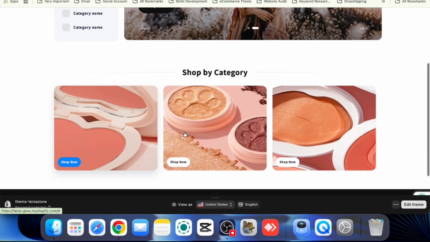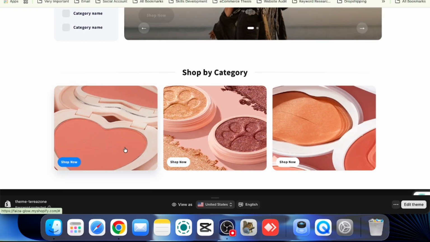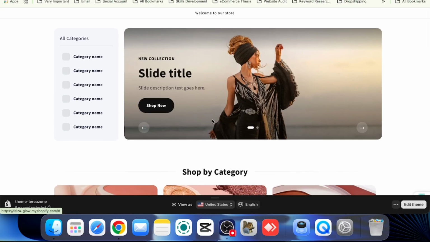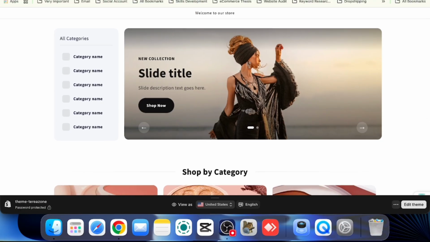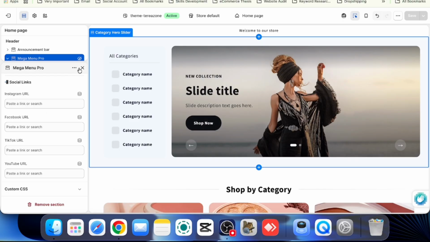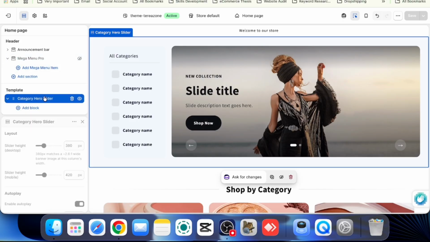Also here you see I have added a category section. So if you want to build your Shopify store with the Shopify free Dawn theme, then you can use this ready section. This one category slider section, this one shop by category section. I have already added them on my Shopify online store admin panel.